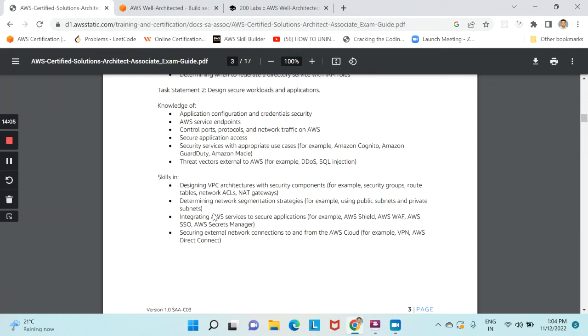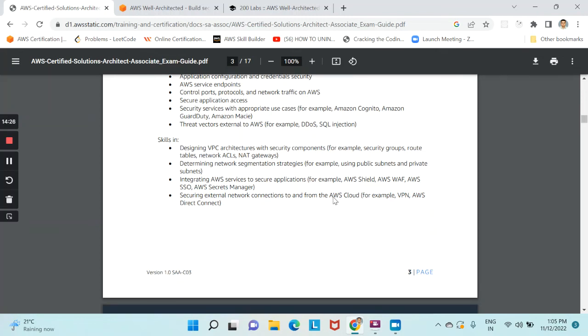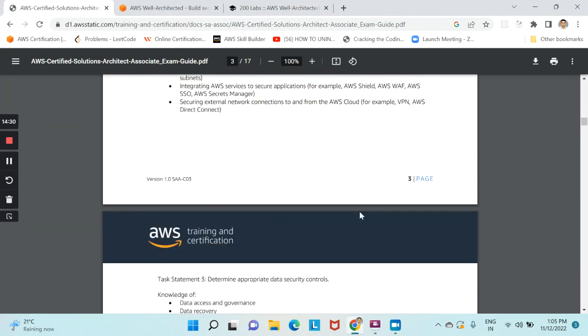Integrating AWS services to secure applications, for example, AWS Shield, AWS WAF, which is the Web Application Firewall, AWS SSO, and AWS Secrets Manager. Securing external network connections to and from the AWS cloud, for example, VPN and AWS Direct Connect.